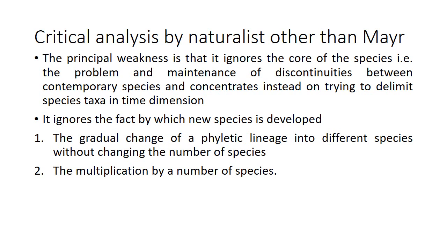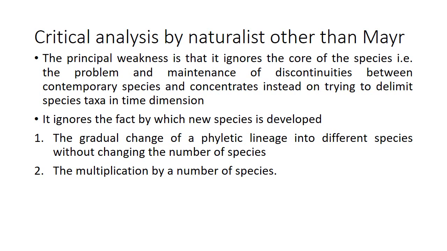Typological species concept was basically focusing on the morphology, morphological markers on the basis of which a species was delimited. However, biological species concept added something new into it, and it added new criteria, which were reproductive criteria, ecological criteria, and genetic criteria. So these three criteria were considered important for the identification or the delimitation of the species.